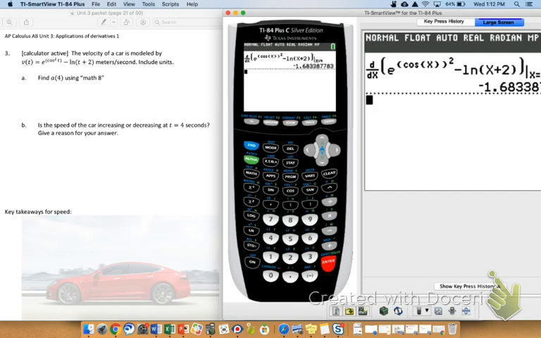Now, no calculator section, you've got to go term by term. You've got to use all your lovely derivative rules. You want to make sure you actually know what's happening there. In a lot of these cases, especially applications, we're just going to use Math 8. It's going to take you 45 seconds to do this difficult derivative, and you'll be done. Cool? It even knows how to do the chain rule, the product rule. It knows how to do all that stuff.